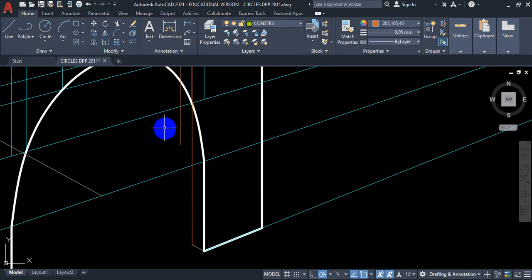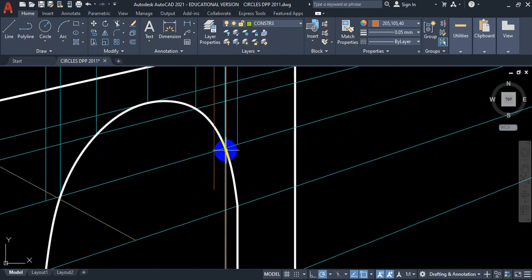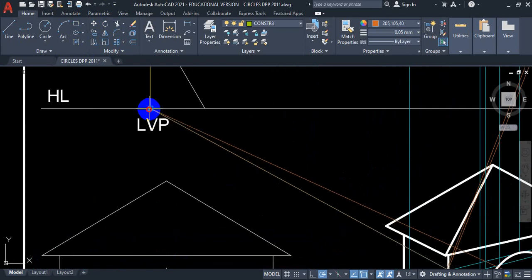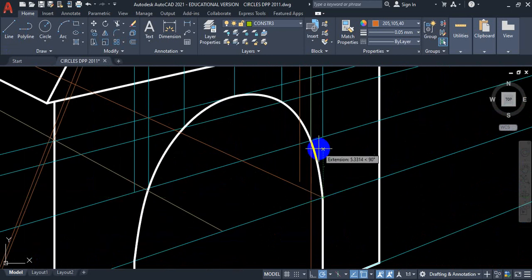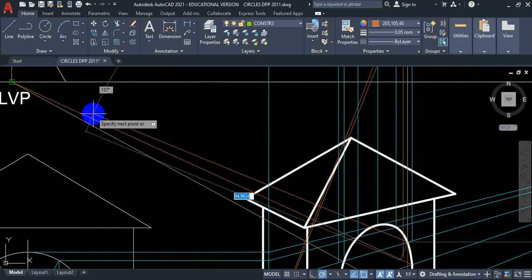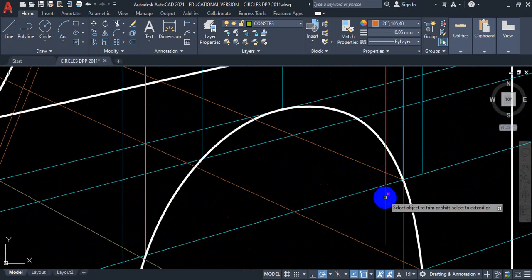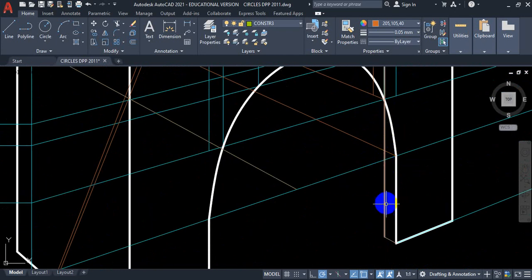So all I did now is to go across. Now this line here, that's the point we're looking for. If this point is now there, so all we're going to do is take each corner, take it to LVP, take the next corner. Now we've found the point there. Take this corner to LVP again. So it means now we've got these 2 points. If I may just show you quickly this, that's where it ends. Therefore, that's the point. And that's where it started. That's the point. Remember, this will now be dark.